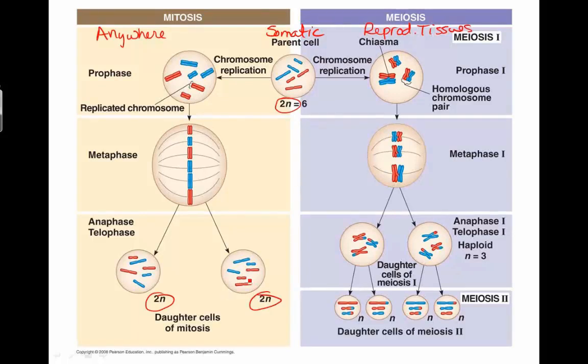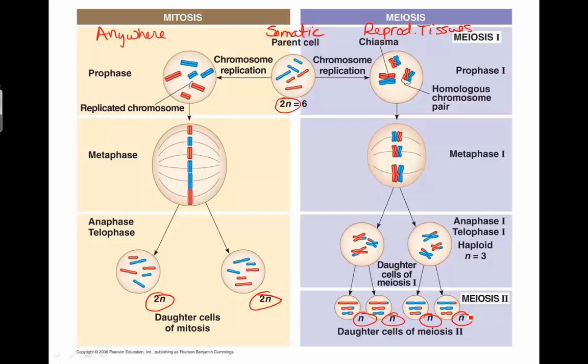If we look at the meiosis side, we do get a pairing of the homologous chromosomes, and that's where that tetrad structure comes from. We then line up the tetrads on the metaphase 1 plate so that initially we separate the homologous chromosomes. Separation of the homologous chromosomes is what happens in meiosis 1. And then this will be followed by a second meiosis where those daughter cells actually get a separation of the sister chromatids. In the end, we end up with 4 daughter cells, and these are all 4 going to be haploid cells.